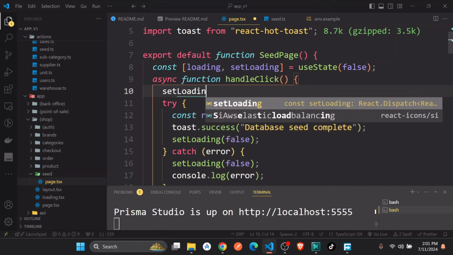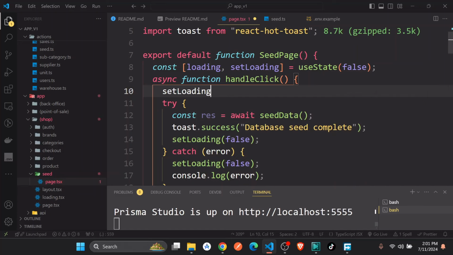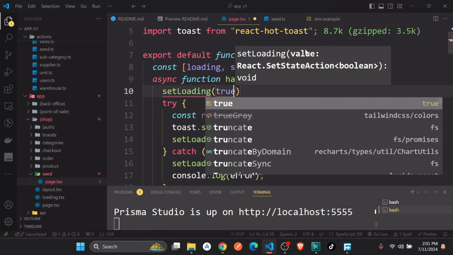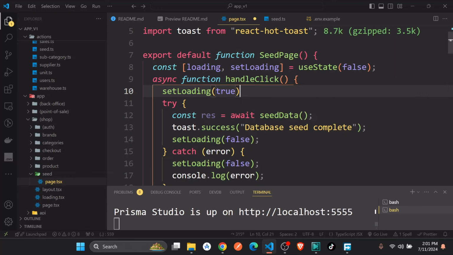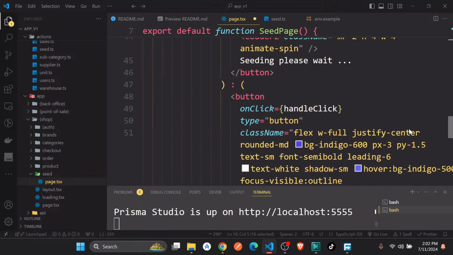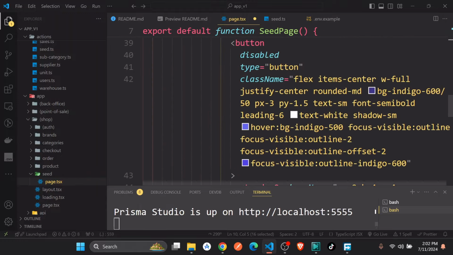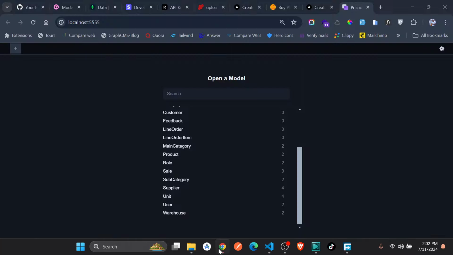Set loading. Okay, I just need to update some of these simple things. By the time you download this, it will be there. This fires so that you have the loading spinner rotating to show you if it has been created. Afterwards, once you have seeded the data and everything is okay, just delete this page.